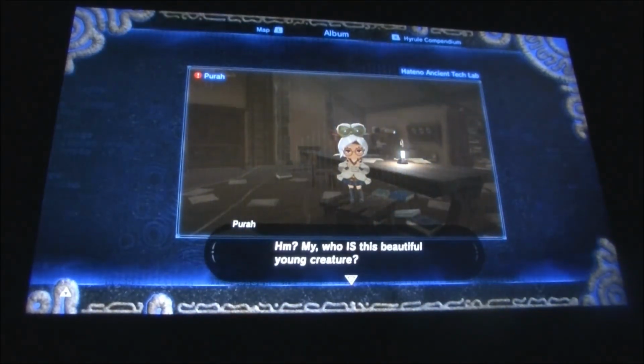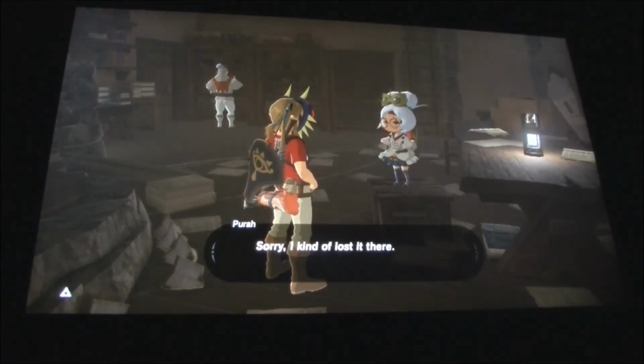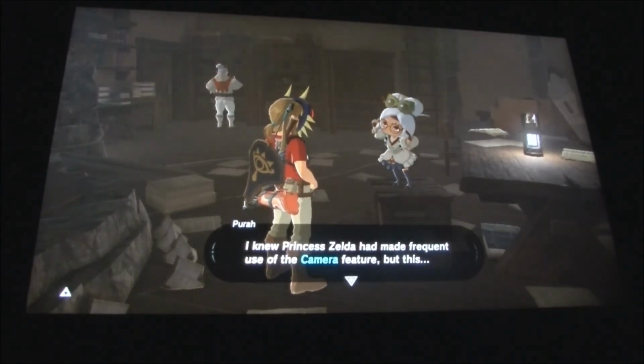My, who is this beautiful young creature? Oh, I guess that's my cue. Sorry, I kind of lasted there. It wasn't on purpose. It's just not just a pretty girl in these images. Yes, there are also some old landscape photos stored in the album. I knew Princess Zelda had made some use of the camera feature, but this.